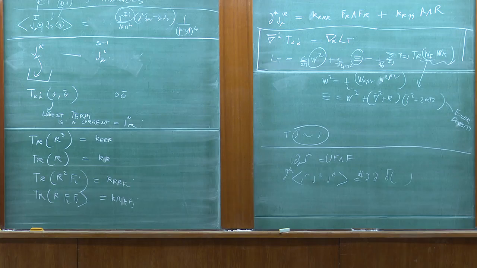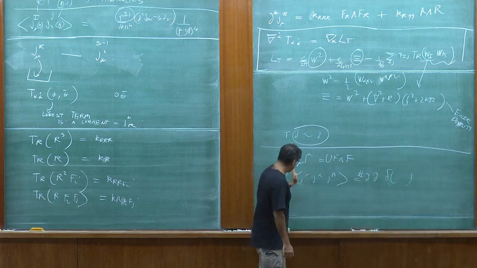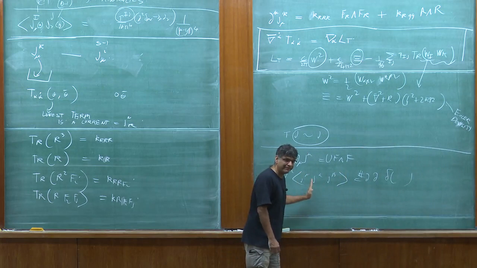Is this clear? I'm sorry the lecture is so, but I hope it's clear. Please stop and ask questions if something's not clear. Is this clear, Sunil? Yeah. But left-hand side, you can compute using the 2-point function, right? That's the first thing is that the left-hand side here is just some 3-point function data. Okay?